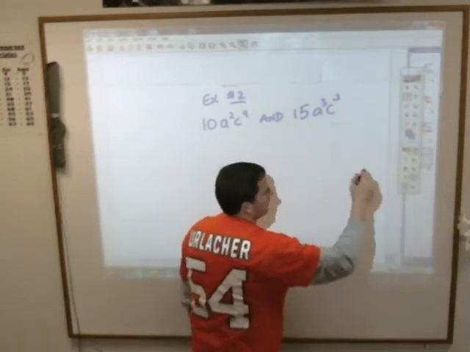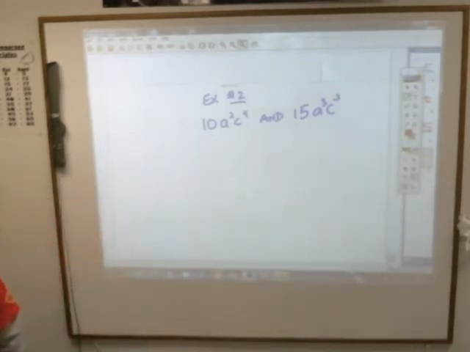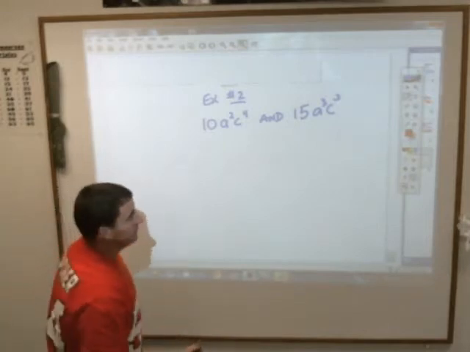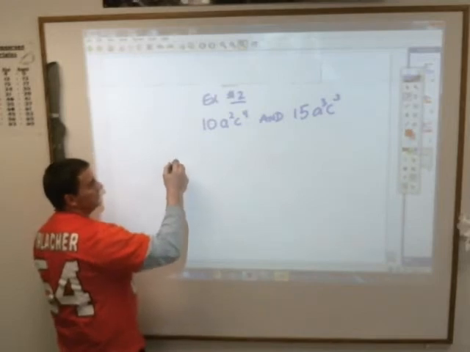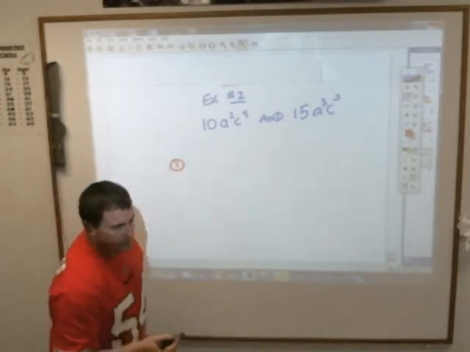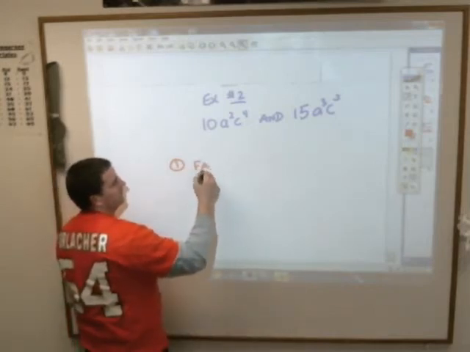Okay. Some of you right now can tell me the answer to that. Most of you probably not. And because of that, we're going to break it down into a way that you can always use to find the least common multiple. Here are the steps that you can do to find this pretty easily. Step number 1, just like finding greatest common factor, factor out both of them, or prime factorize them.